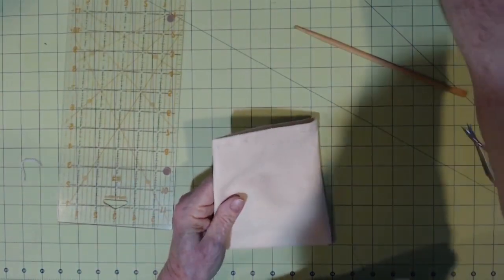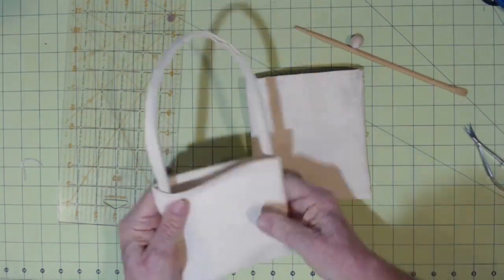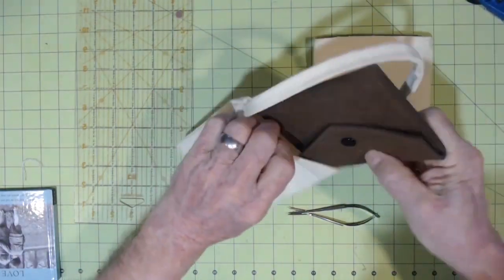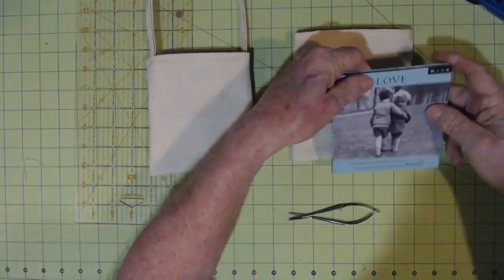And I wind up with a nice little pouch, as good as, if not better than, the kind you get in the craft store. Only mine, whatever size I choose, so it'll fit whatever kind of gift I want to give. And now the fun part. Decorating our little totes.